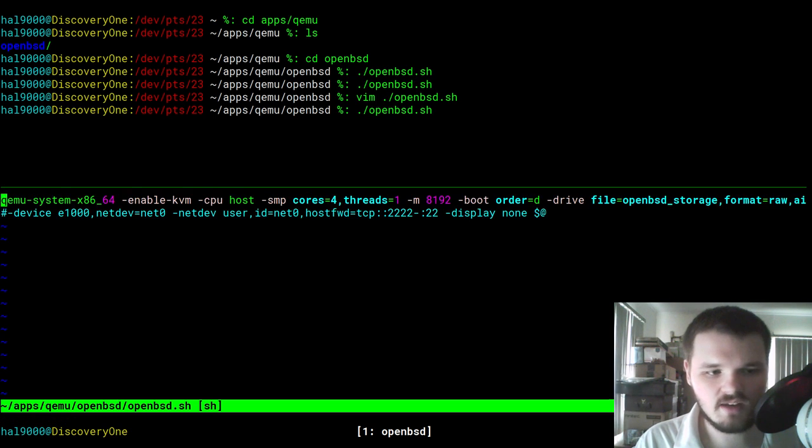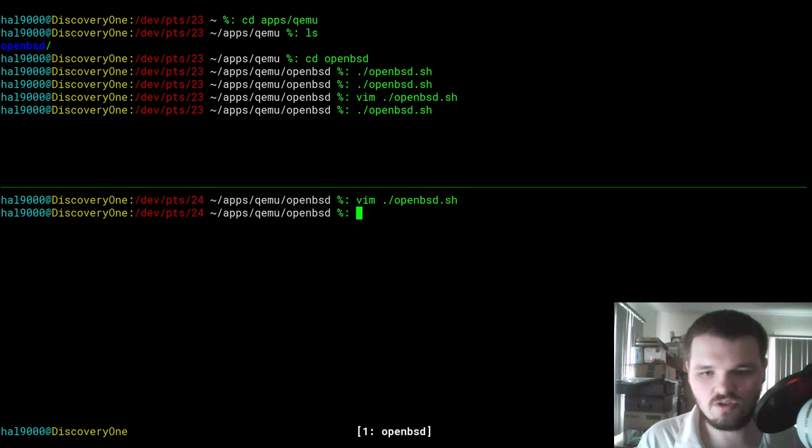I also recommend you're going to need KVM as well. You're going to want to use KVM anyway, honestly, if you have an Intel CPU. If you use a modern Intel CPU, you should use KVM. KVM boosts your VMs a lot, and that's pretty simple to enable too. If you're on your Ubuntu server, you just got to make sure you add yourself to the KVM group, and then log in, log out, and once you're in the KVM group, you can just launch it.